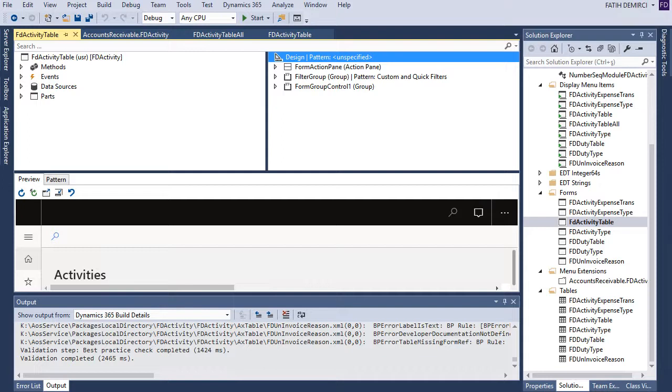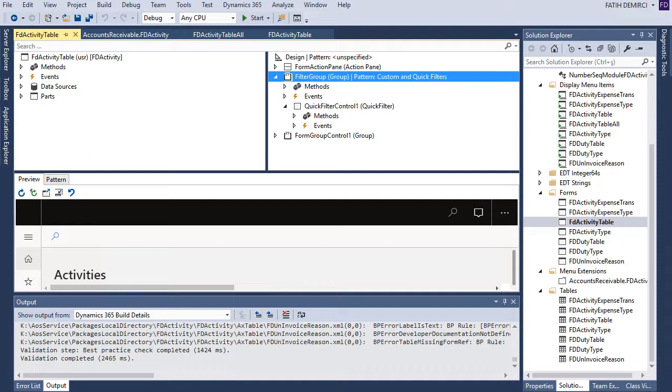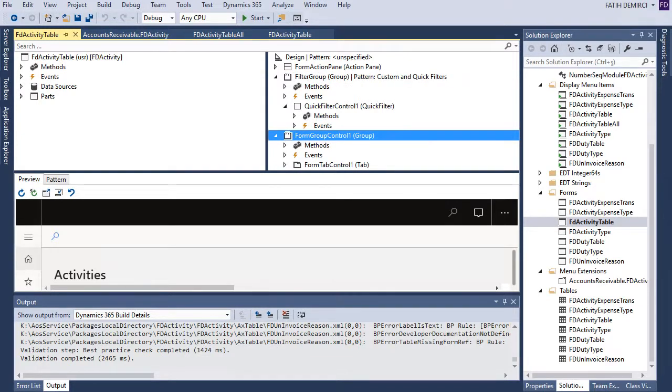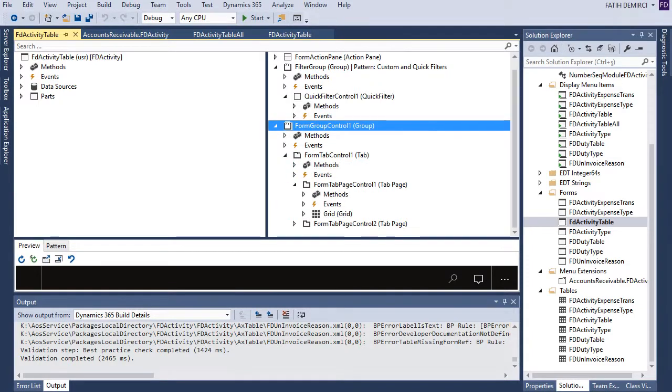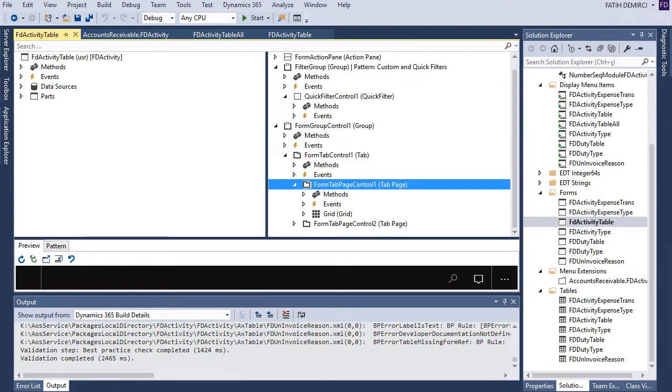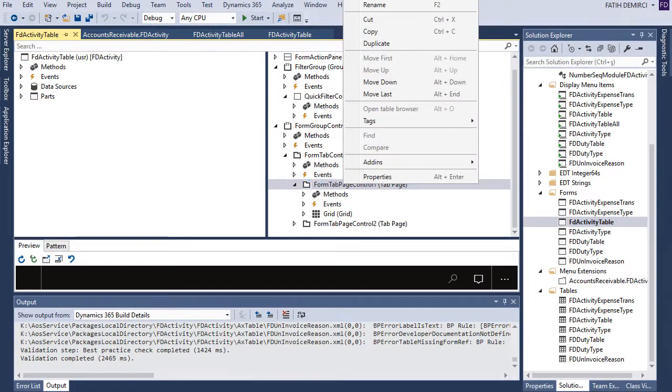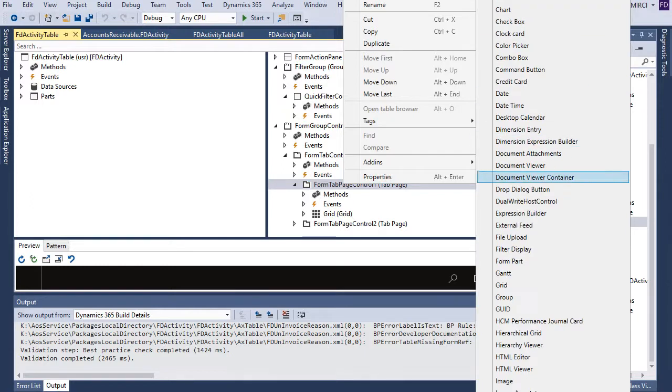I will add a month, year, and worker filter to this one. I can use quick filter or I can create a new group and add it at the top of this one. It's all optional, but let's create it here and we can change the location afterward.